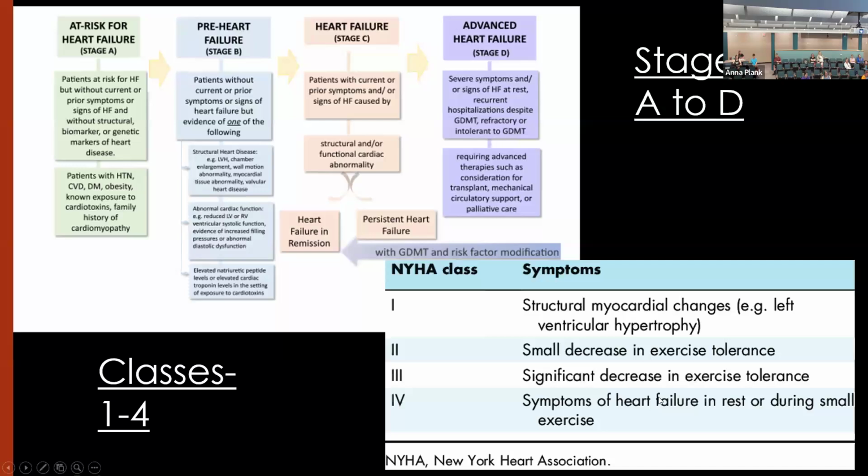Okay, so when we find our patient, it's important to find out what stage they're in. And if we could identify them at stage A or B, where they're at risk or they are pre-heart failure, right? And hopefully we can help the downstream problem, which is then progressing to our later stages. So she did some lifestyle choices, the mental, right? She decreased her stress at work. She found a support group.